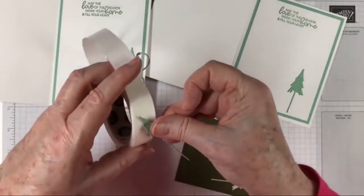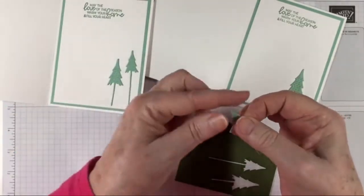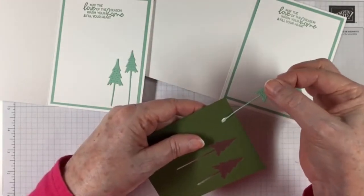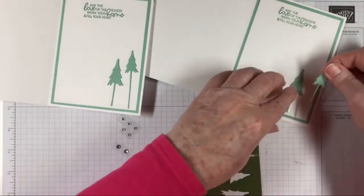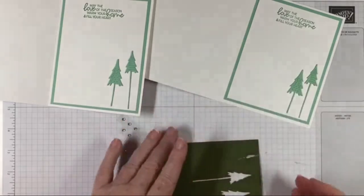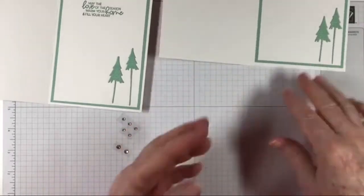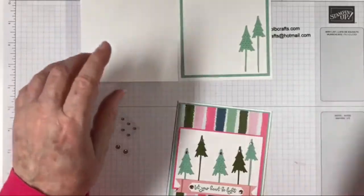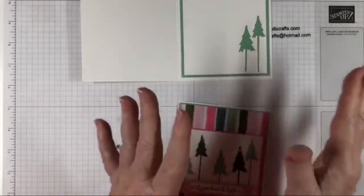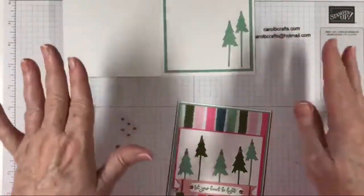Again, we're going to do glue dot and glue dot, and if it sticks out a little, just push it behind, and again just a little bit here, just run it in that glue like that, and put this down and just let that sit. Okay, now if later on you want to take a clean eraser, or if you're lucky enough to have an adhesive eraser, you can get that extra glue that maybe oozed out the side there after it's dried.